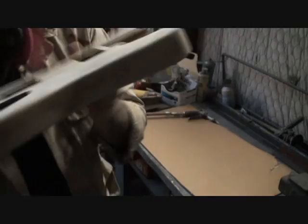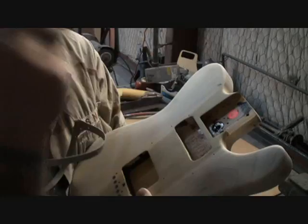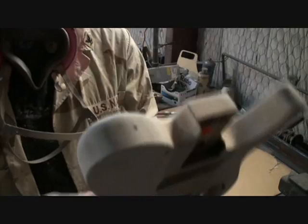Maybe 1.5 pounds. But what I did, I sanded it down, like I said, with my block. After I DA'd all that off it, I went ahead and did it with my block. You can see how smooth it is just by looking at it. And then I came back and sanded it with 180 grit, and 320. That's all dry sandpaper, and this is what we have. This is ready to go into the paint booth and get some paint on it.